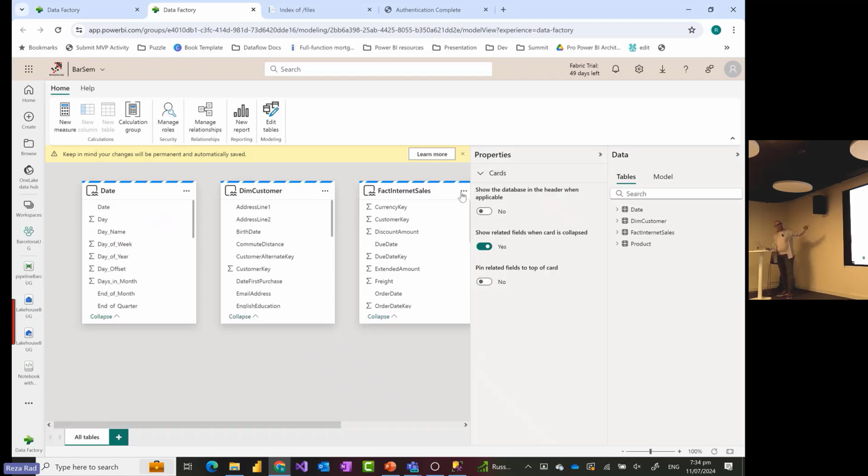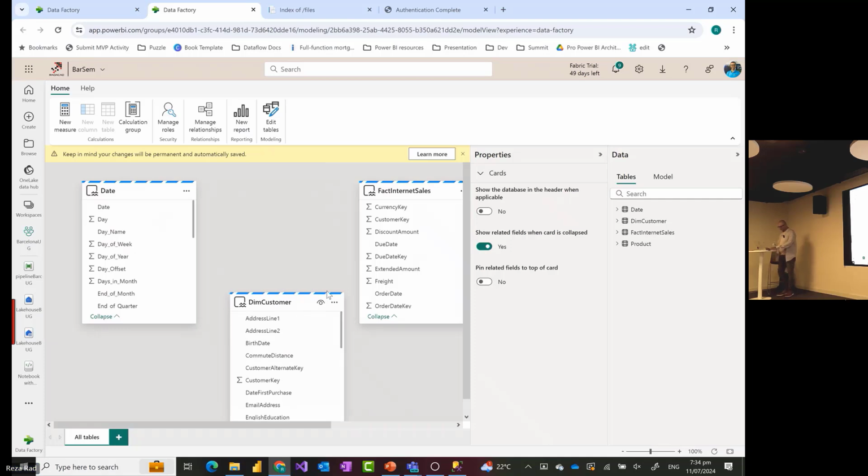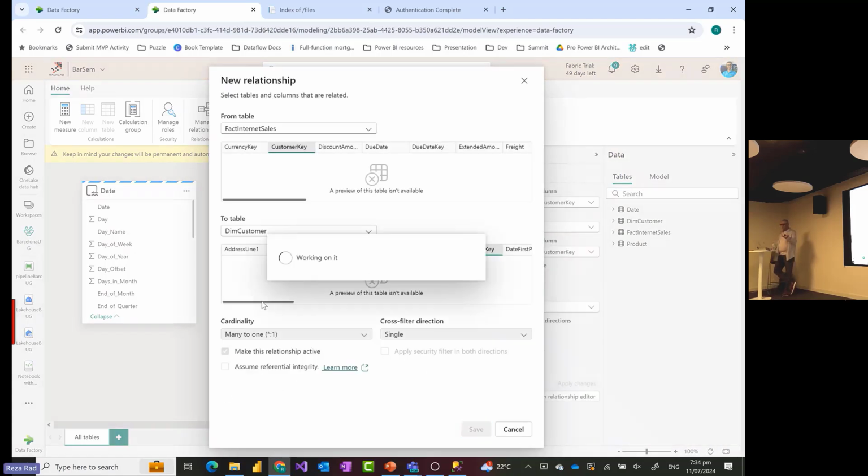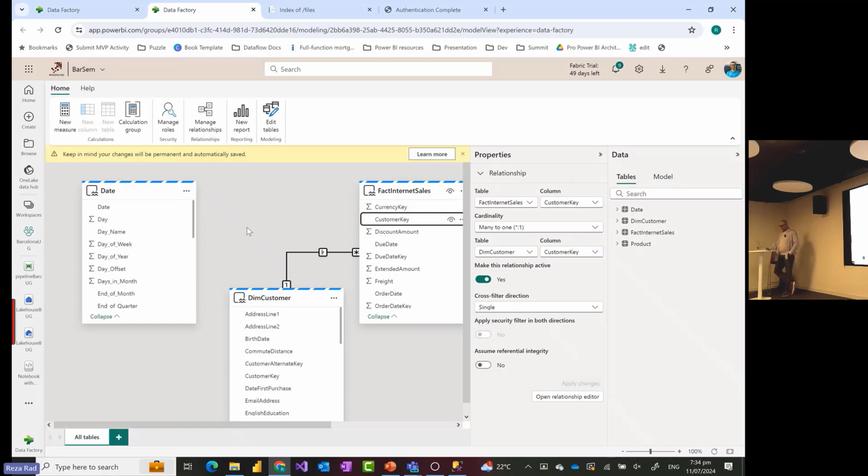Okay, here is this. You see, this is a much better model editor. It's like Power BI Desktop compared to that, right? So make sure that you create a new semantic model when you want to. Right, okay, so here let's go and build relationships. So internet sales to customer based on customer key to customer key. Create relationship, exactly like the way you do it in Power BI Desktop.